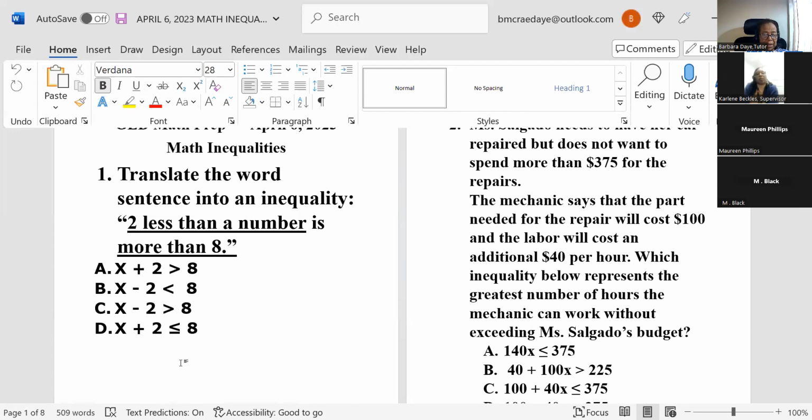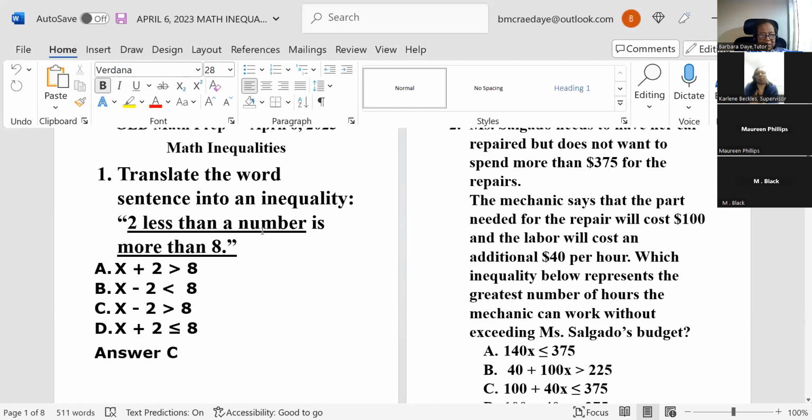What is it equivalent to? Well, it's equivalent to an inequality that's more than 8. So you've got to use the inequality symbol greater than. So that would be answer C. Okay, that's clear. Yes, I know what I misunderstood. That's why I took it step by step, because I thought you were putting the less than with the 8. I was only looking at 8. I forgot to put the other number there.